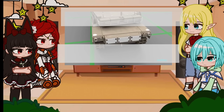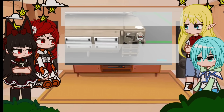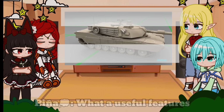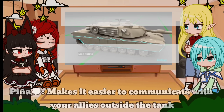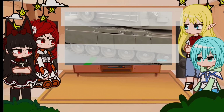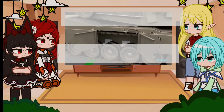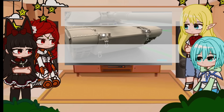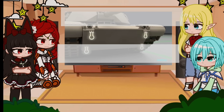There's actually a phone on the back of the tank. This way, soldiers on the outside can communicate with the crew on the inside. The sides have armored plates called side skirts to protect the wheels and the caterpillar tracks. These can be opened up in sections for better access to the road wheels. On the front, there's headlights here and 4 tow hooks down here.